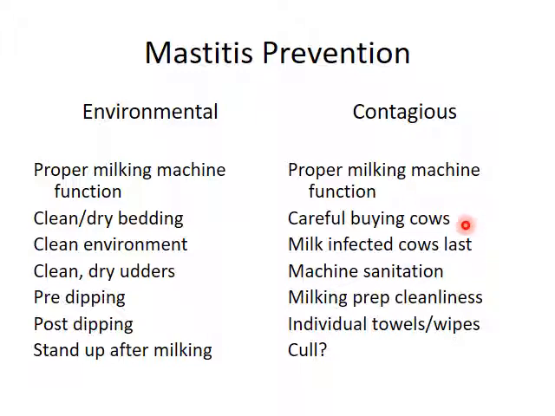Be careful when you're buying cows, especially for mycoplasma. Milk infected cows last, machine sanitation, proper milk prep cleanliness, pre-post dip, individual towels and wipes, and if we get into severe cases, culling might prevent the disease from spreading to another animal, but culling is sort of iffy in that prevention, other than it prevents other animals from being infected.